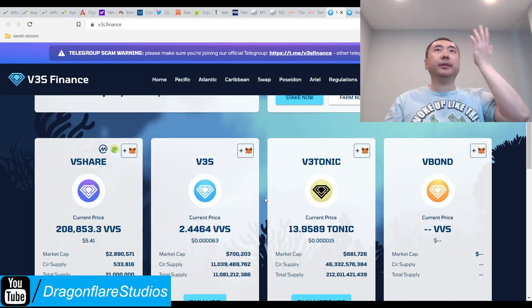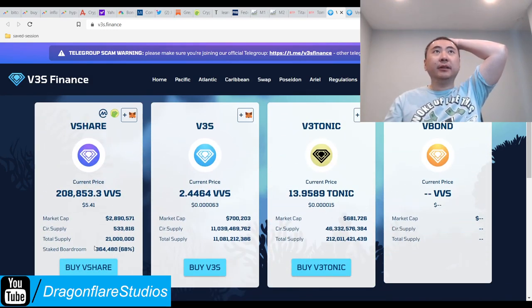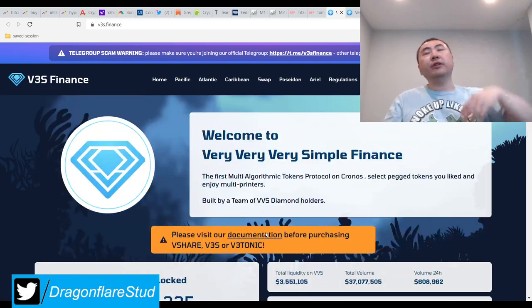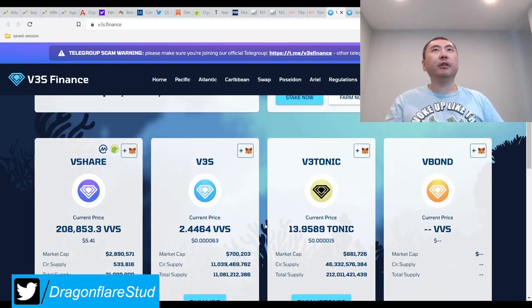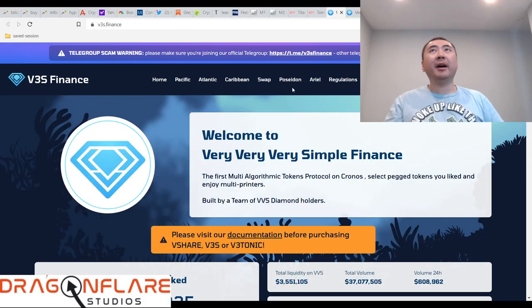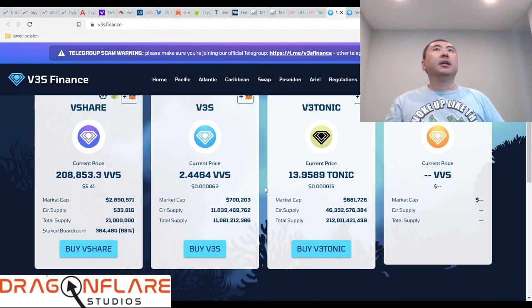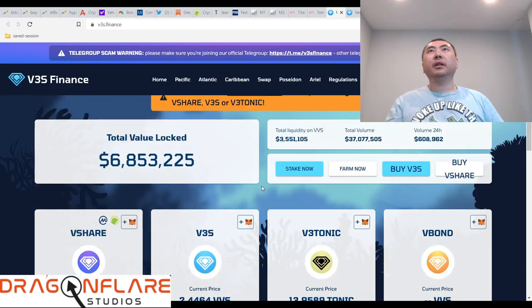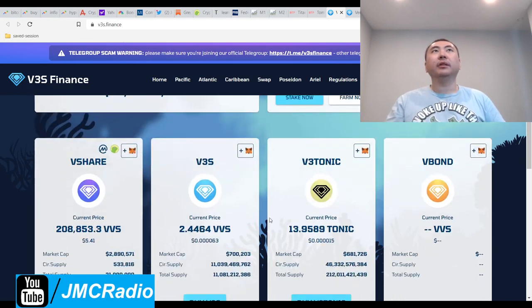I really don't know what to do here. I do like that their user interface is generally pretty good — very clean and streamlined and relatively simple, because they're trying to fit a lot of stuff on one page, which is why it's a little confusing. The only thing I don't like, as usual, is they don't provide a chart for DEX Screener.